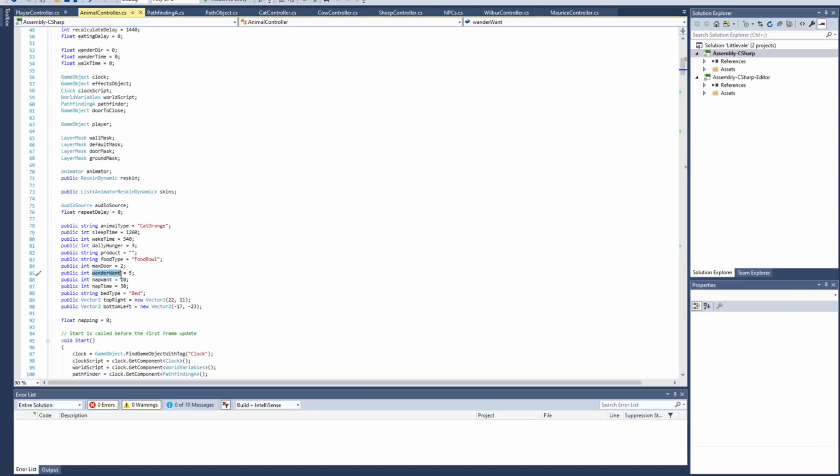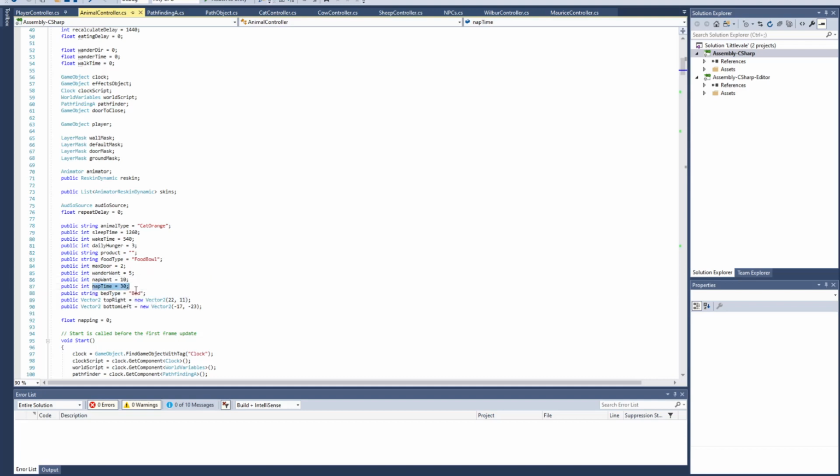So the first behavior it tries is wandering. If it's not below that, it checks, okay, is it below this next behavior, napping? So this number actually has to be higher than this one. This being 5 and 10 means they're both as likely to happen. If this was like 5 and 8, they'd be less likely to nap and more likely to wander, stuff like that. But this doesn't mean they're twice as likely to nap. It's just because of the way I'm checking the numbers.